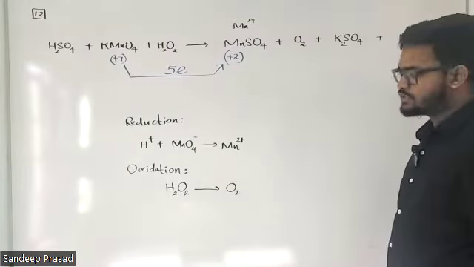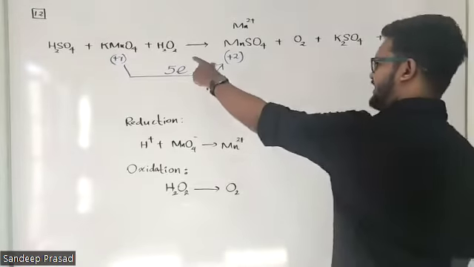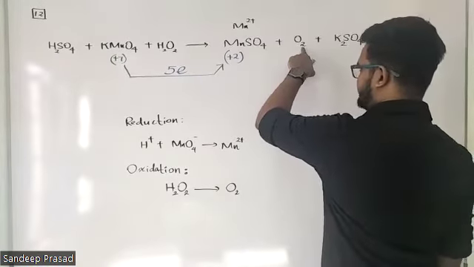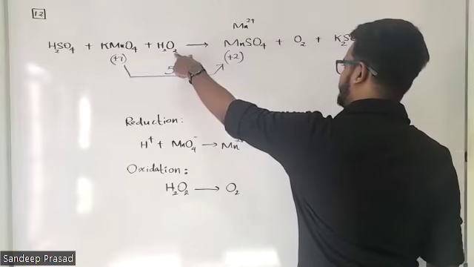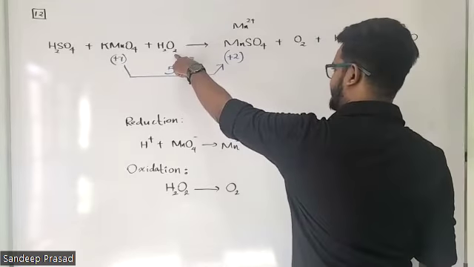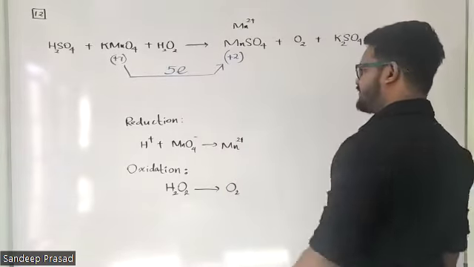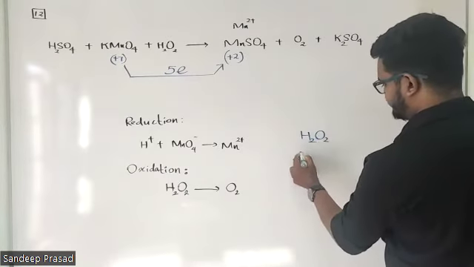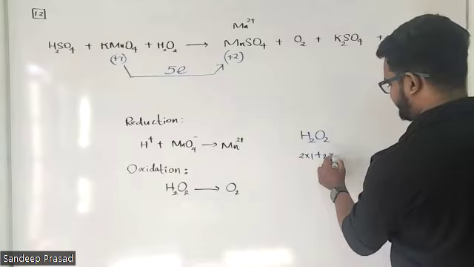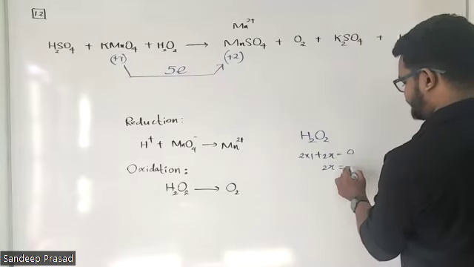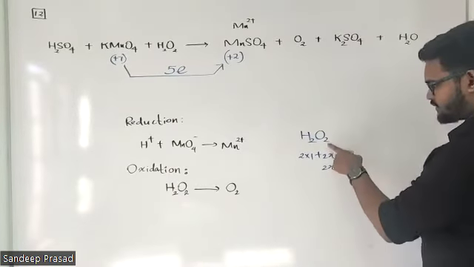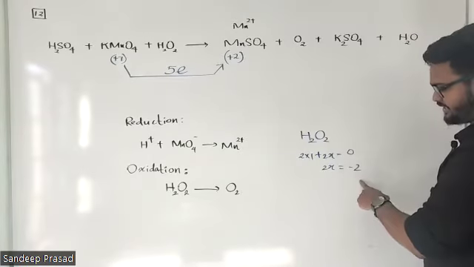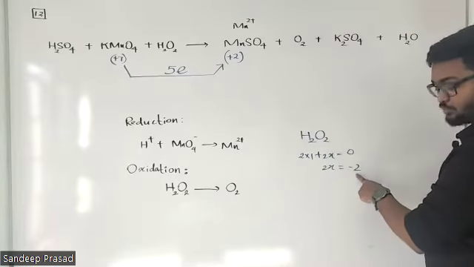Okay? Students, be careful. In hydrogen peroxide, there are 2 oxygen atoms, and here also we have 2 oxygen atoms. Therefore, you have to count the oxidation state for 2 oxygen atoms, not for one particular oxygen atom. In hydrogen peroxide, the hydrogen is +1, so 2 plus 2x, the summation, is equal to 0, then 2x equals -2. That means oxygen's oxidation number for one oxygen is -1, x equals -1. For 2 oxygen atoms, it should be -2.